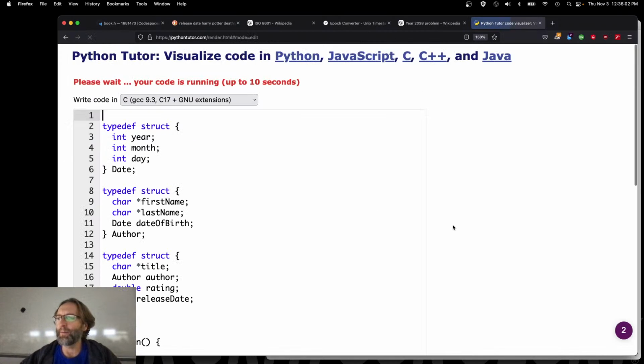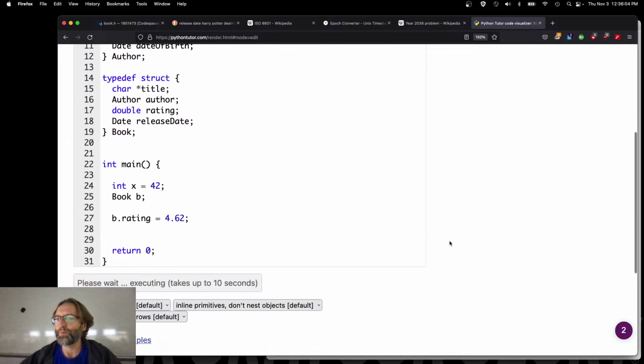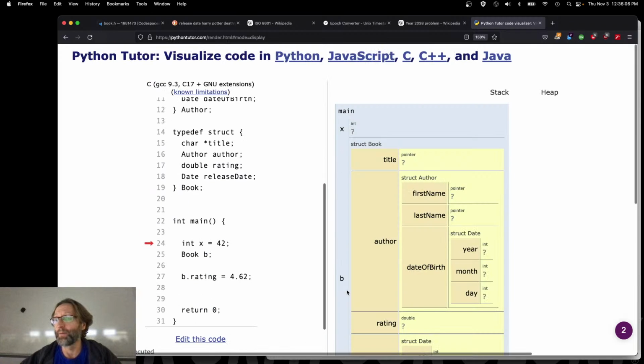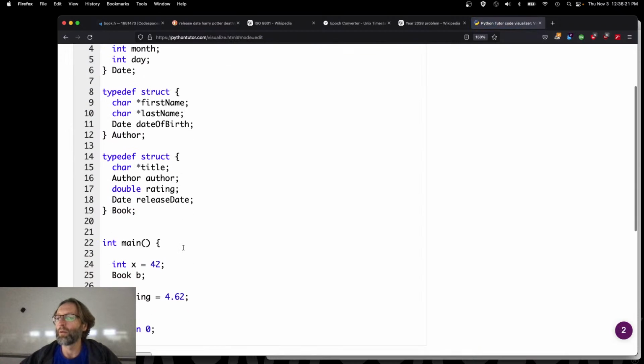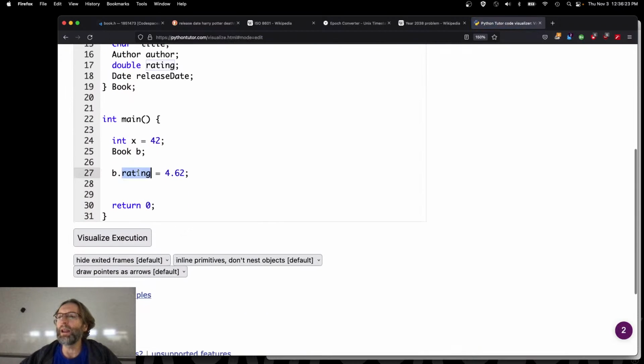Let's visualize that and understand how it works, or the syntax at least. Next, we've got our book B. Note here that the rating is a question mark. The moment that I go past this line, it'll be filled in with 4.62. How did I do that?